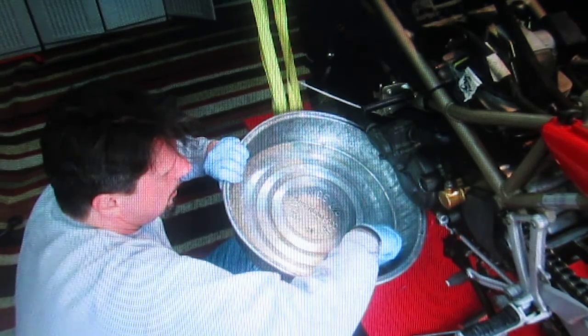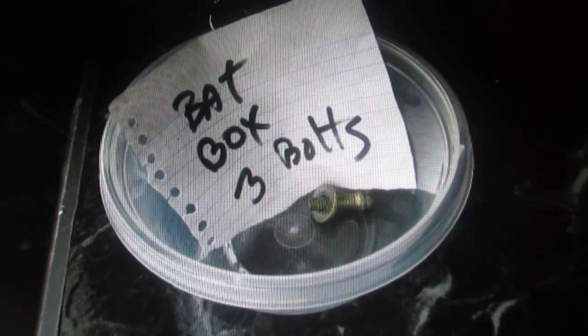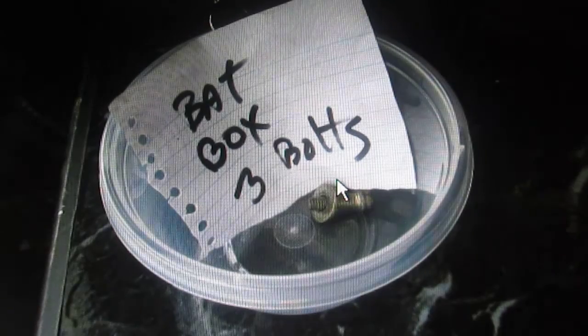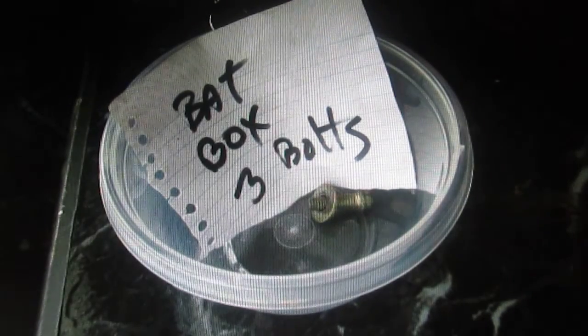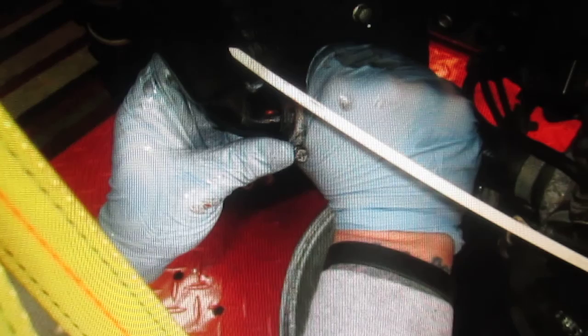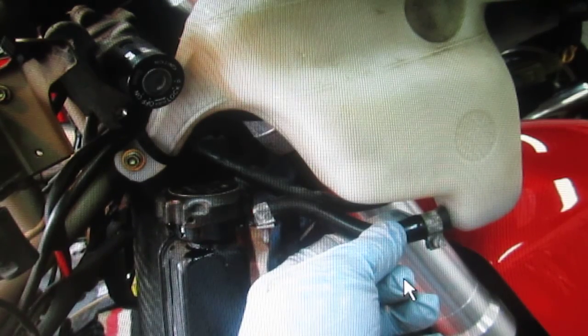One of the neat things: we took all the coolant out of the engine and it stayed in the reservoir tank — probably the thermostat holds it in. We wanted to get all the fluids out of the engine. Glenn was taking it out and Luciano says 'come on, take off the lower hose' — and boom, it came out like the Titanic. I try to mark each one of the little containers: battery box, fender, gas tank — so each bolt has its labeled home. You had to actually take the lower hose off the tank to get the last little bit out.